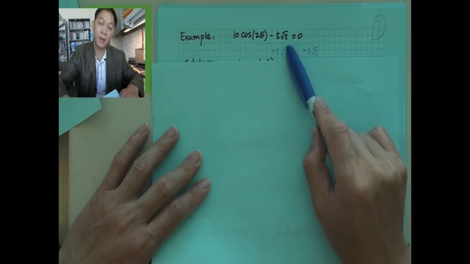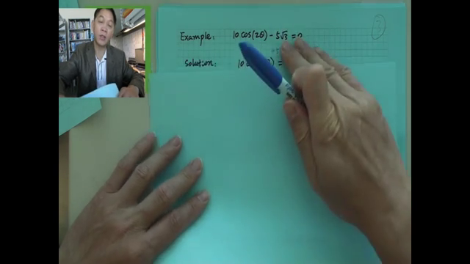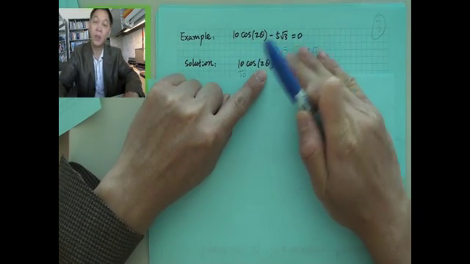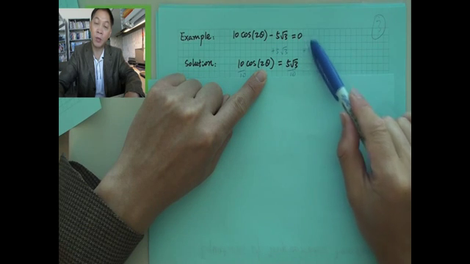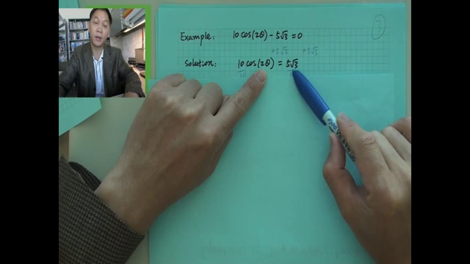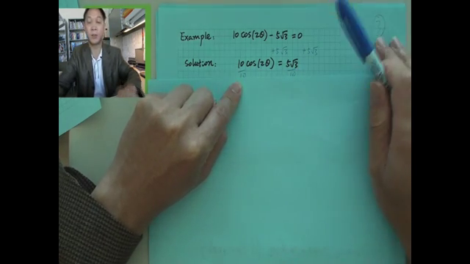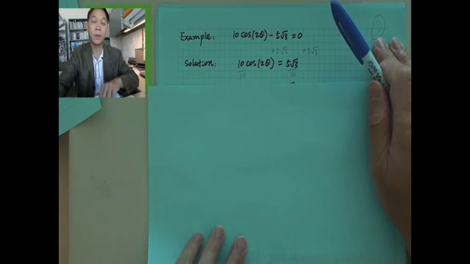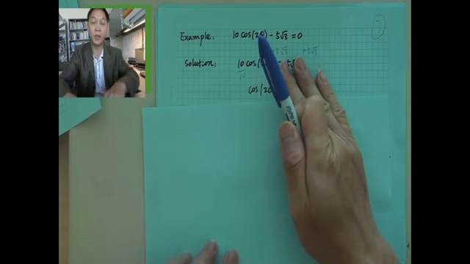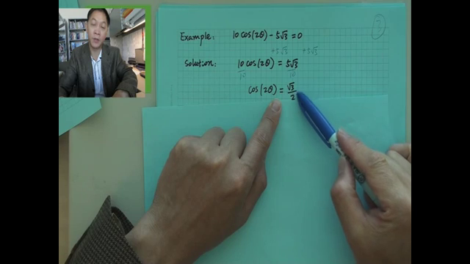We cancel that on the left. So the right-hand side is just 10 cosine 2 theta left. Right-hand side, you have a 0 plus 5 radical 3. That's 5 radical 3. Divided by 10 on both sides. Then 10 cancel each other. So left-hand side has cosine 2 theta. Right-hand side has radical 3 over 2.